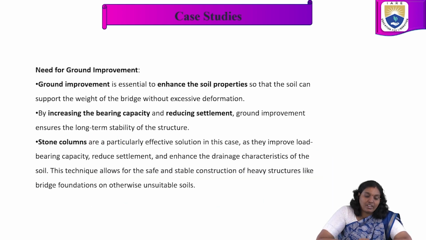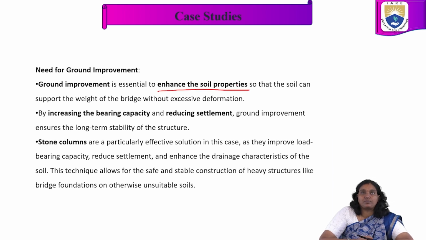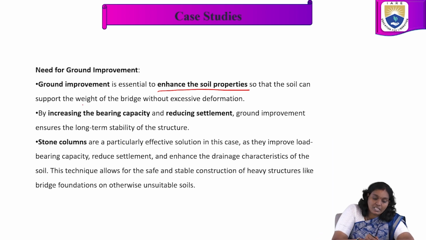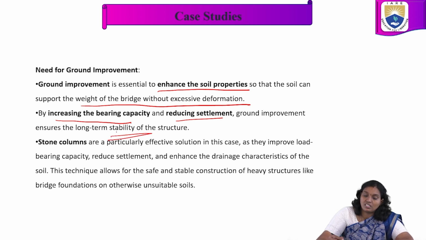This need for ground improvement is essential to enhance the soil properties, so that the soil can support the weight of the bridge without excessive deformation. By increasing the bearing capacity and reducing settlement, ground improvement ensures the long-term stability of the structures. It requires stability and improved soil properties.